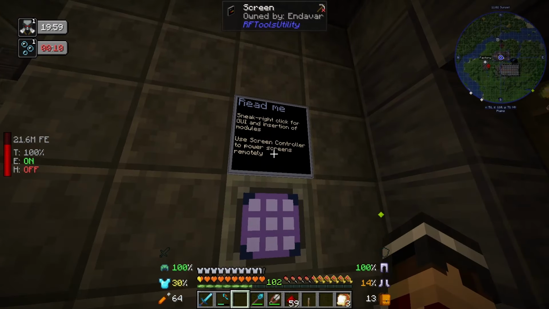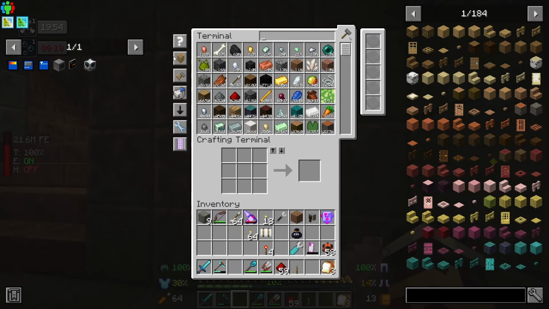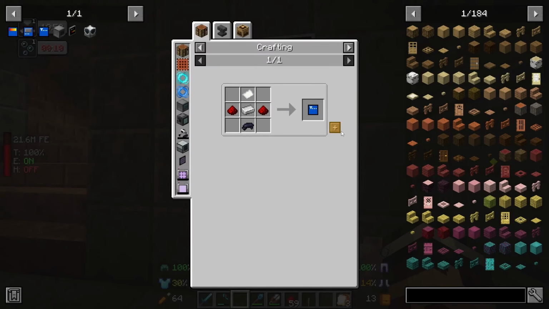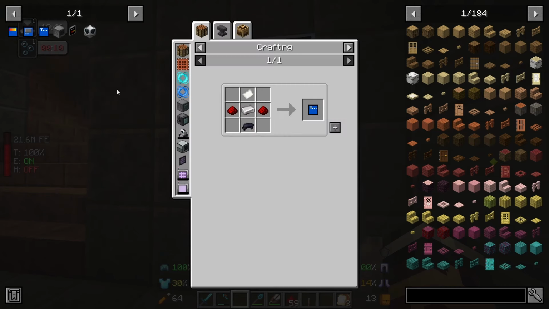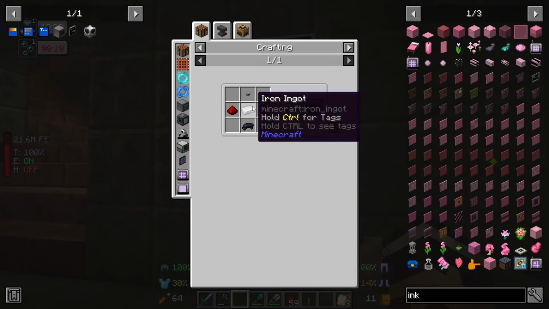but now we should actually be able to use this. So we just need to craft up some of the modules that are going to go in here. I've already got these ready over here. So text, just so we can display things. I really don't have any paper. I need to get this automated. So I need to get this sorted as well, do I? Let's go squid hunting. So let's have that. So 2 of those, and it's the buttons. These are the main ones we want.